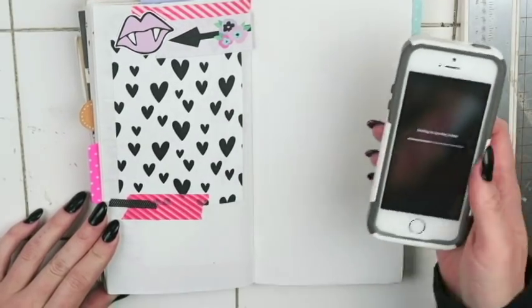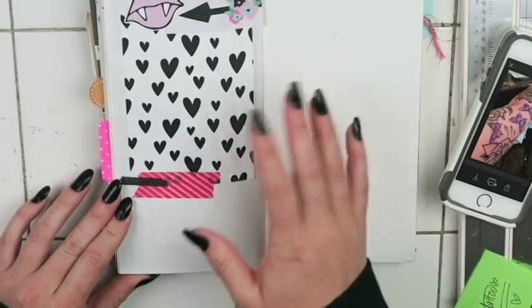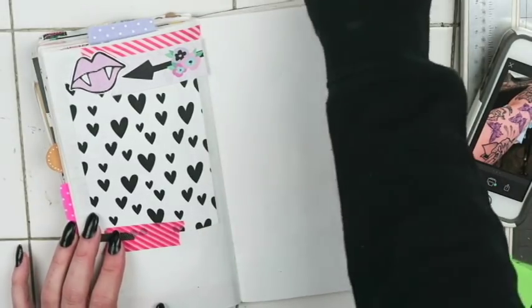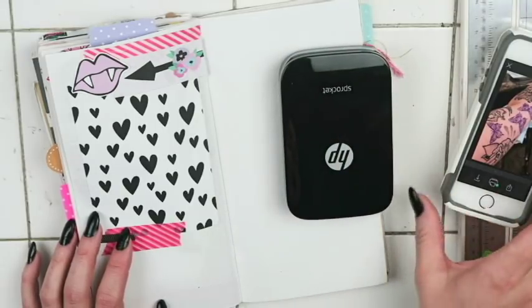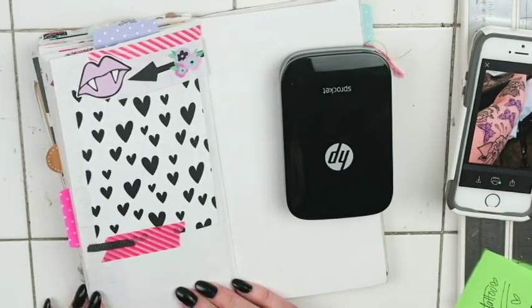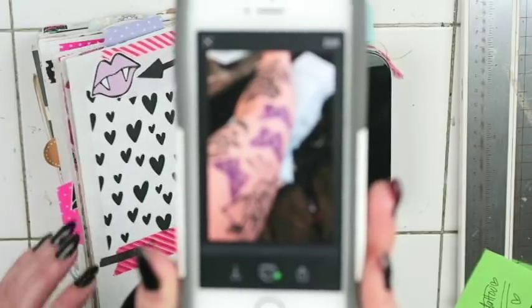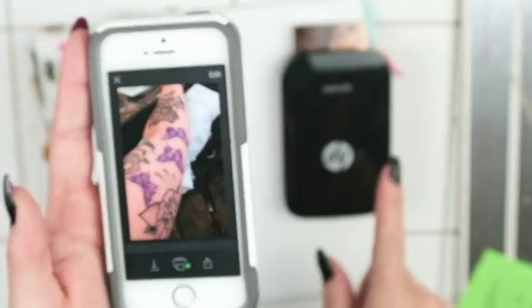Since yesterday, I really had to go to bed last night, or whenever I started this video, whenever that was. I had to go to bed. I was so exhausted, and then yesterday I kind of impromptu messaged a tattoo artist, and she's like, I have time tomorrow or in June. So I was like, okay, I'll be there tomorrow. So I got a new tattoo. I shared this on Instagram, but I figured since I did the other tattoo pictures, I might as well do this one. So I just sent it to the sprocket.